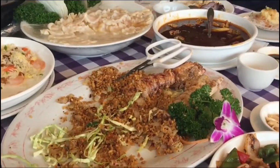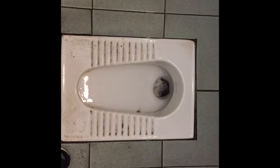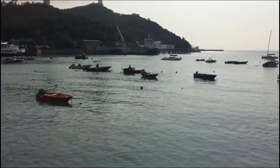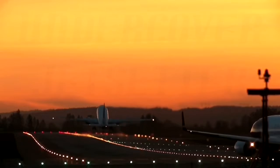And also coming up, we should also bring up, because I always bring up the whole potty thing, I actually found a bathroom where you actually had to stand and do the squat thing. So if you're going to Lamma, make sure you do your squats. Yeah, get ready. Girls wear a skirt. It's much easier. And it's a great fishing village, and you'll enjoy it if you get there.